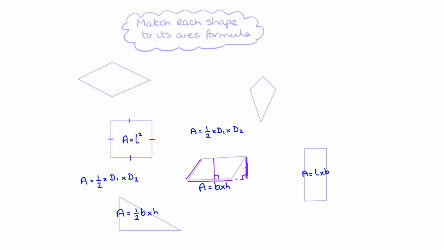Okay, now actually we've got two formulas left, and they're both the same as each other. That's because the formula for working out the area of a kite and a rhombus is exactly the same, because a rhombus is a special kind of kite. So that's all the formulas that we might need today. So let's find our shapes now.